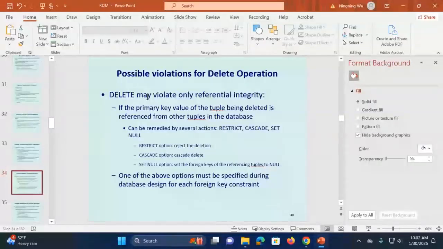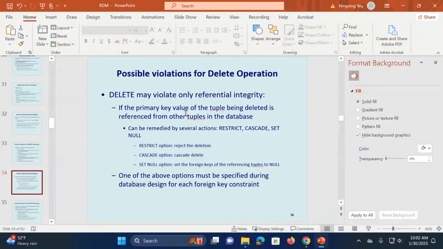Deletion. So you already assume that before the database update operation, whether insertion, deletion or update, the database is in a good state, meaning that all constraints are satisfied, okay? So this is the assumption for our discussion. Then if we delete a record, before the deletion all constraints are satisfied.